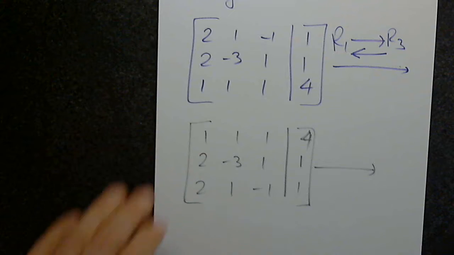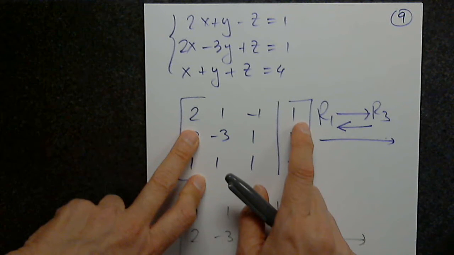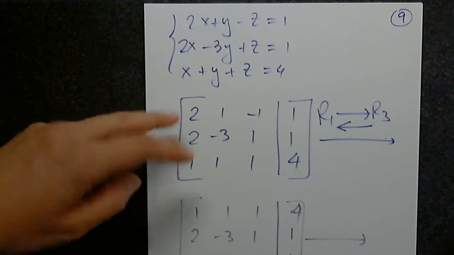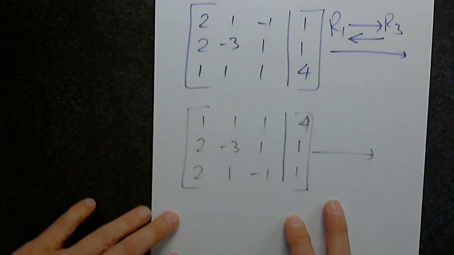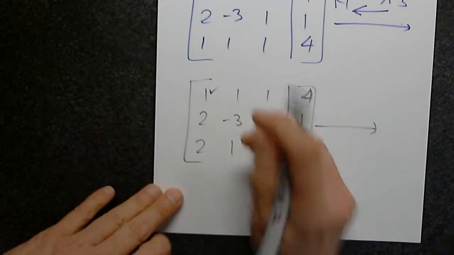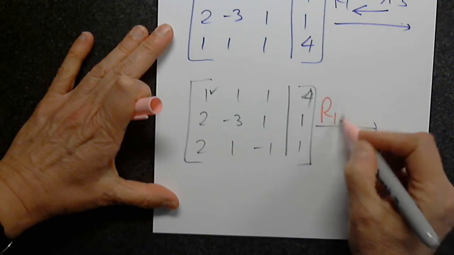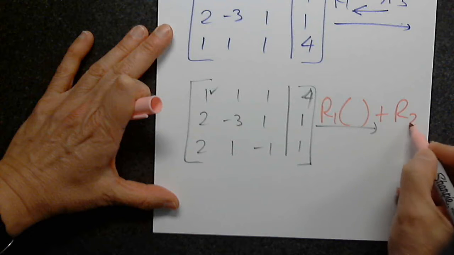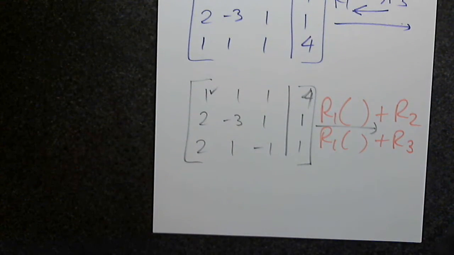You understand that I can make a 1 in here by dividing both sides by 2. But I don't really want to have fractions. So it's easier, and this is an allowed operation, a row operation. We have 3 rows, so I'm allowed to swap. Why not? So now this is done. Which row do I use? Yes, I have to use the first row. So the first row times something plus the second. The first row times something plus the third. Great job. So what now?